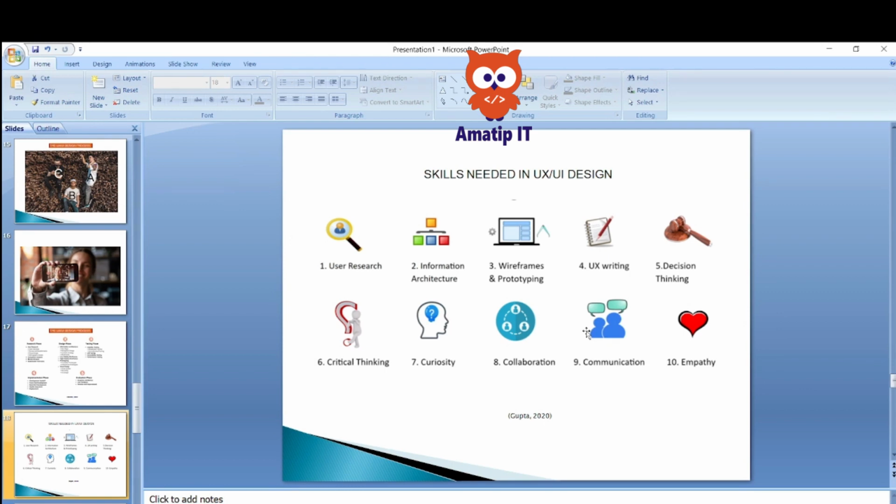The next skill, skill number 5, is decision thinking. In UI/UX design, you can't just do something. You have to think before you make a decision on whatever you are doing. And this skill, you cannot just acquire it.